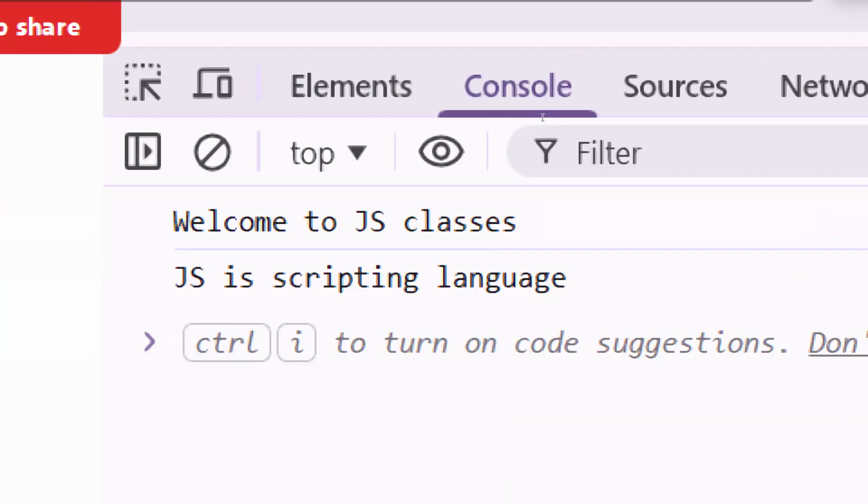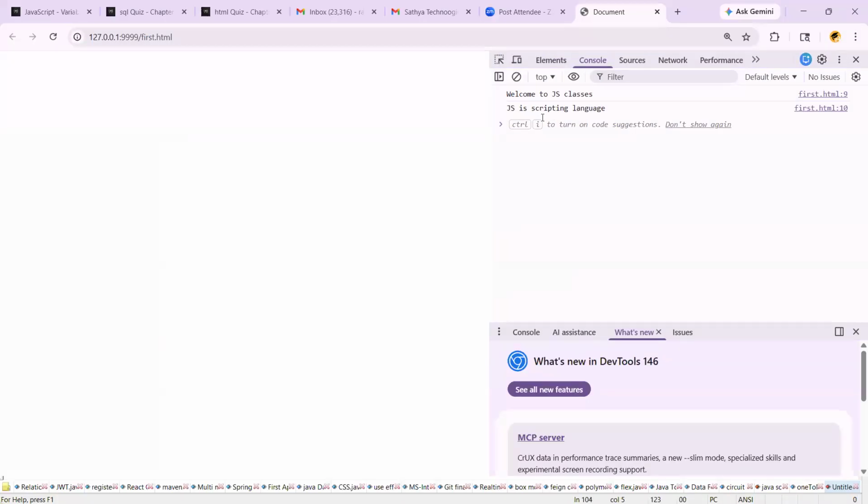JS is what language? Scripting language. That's it. Hey, Python is also a scripting language, right? What is a scripting language? Naresh, you're a Python student, right? What is a scripting language? Applications are developed using any language, right? .NET, Java, or Python, any language you can develop the application. What is a scripting language? Question understood? That's the question.